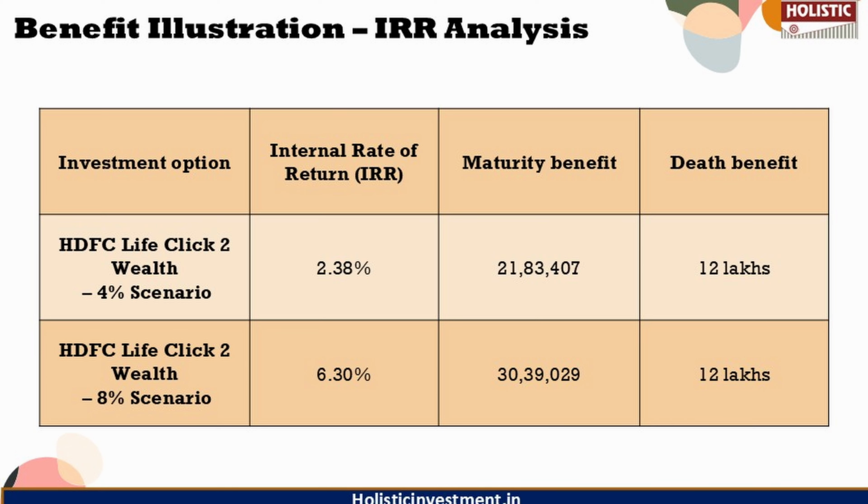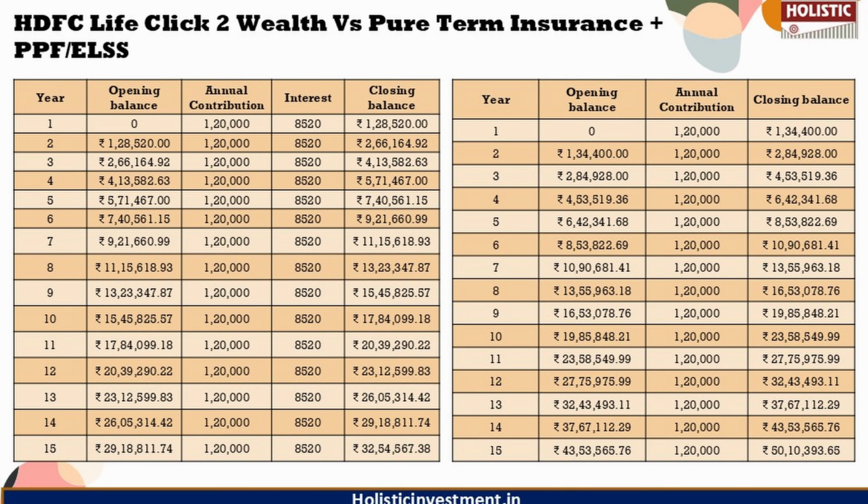So as this policy is not giving us the desirable outcome that we need, let us move on to the comparative analysis part. Now in this comparative analysis, we are going to explore an alternative strategy where we invest in insurance and investments separately, just to see whether it can fetch us better outcomes if it performs efficiently when invested separately.